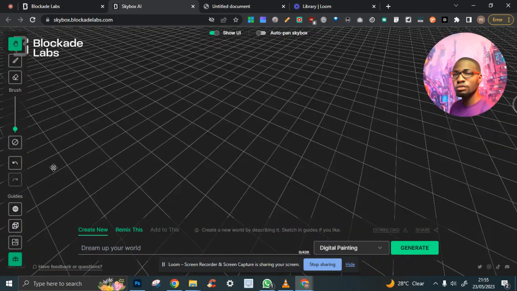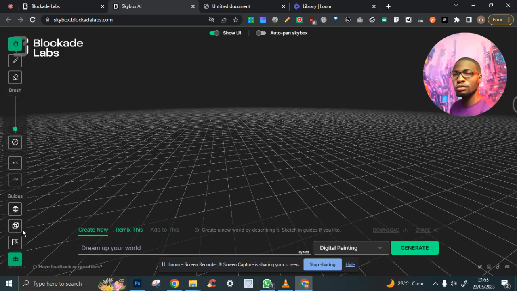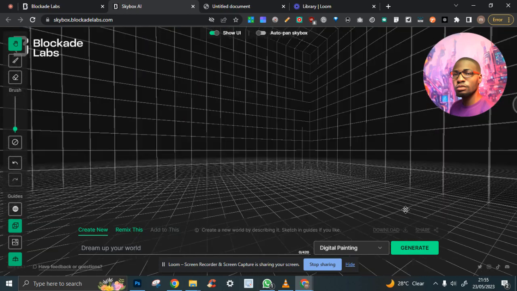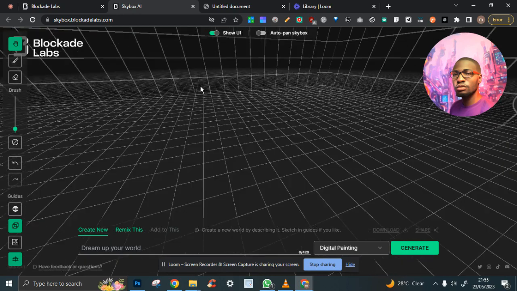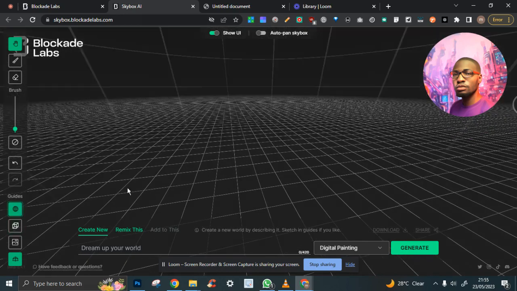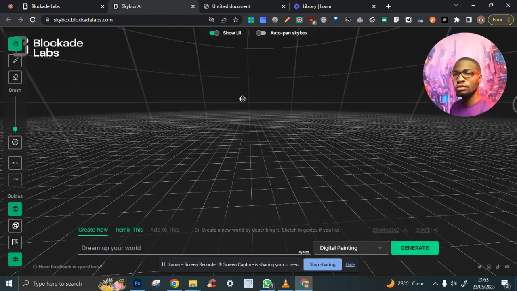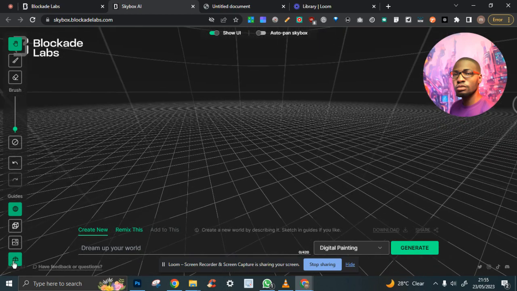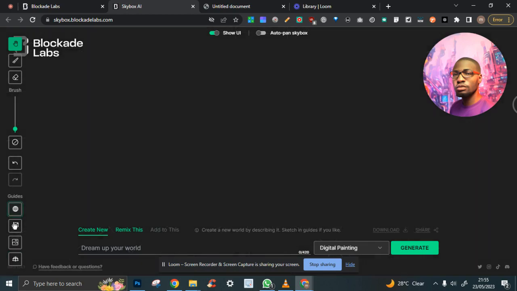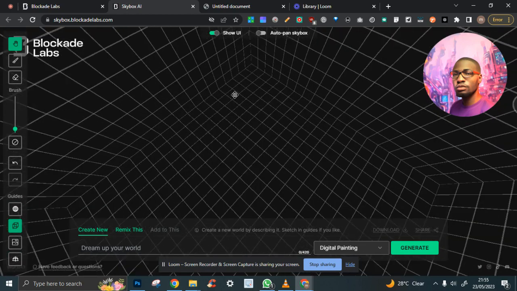This is like the plane. So you just want to see what the plane looks like. You can add the box to the plane, have a better view. Or you can remove the box and add the sphere. Okay, so it all depends on what your imagination tells you to do. So let's just leave the box for now.